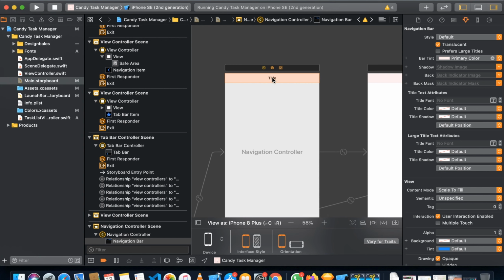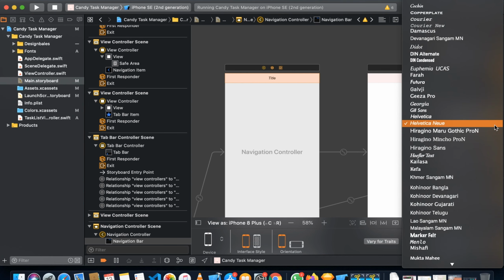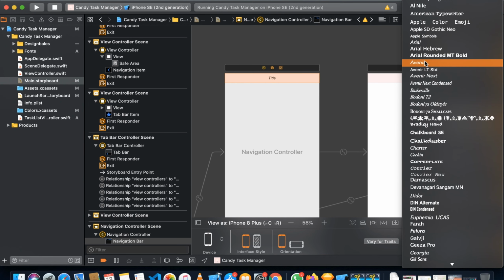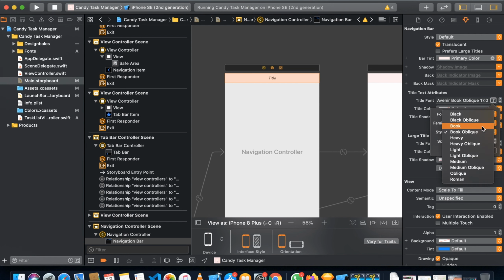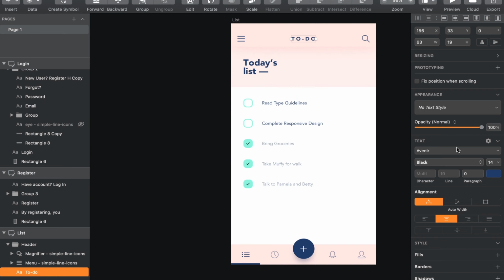Secondly, we have to change the font family of this title. If we go to this section, custom, we were using Avenir font, and it is Avenir Black, sorry. Then the size. We can always go back to our design and double click on the view and check the size.